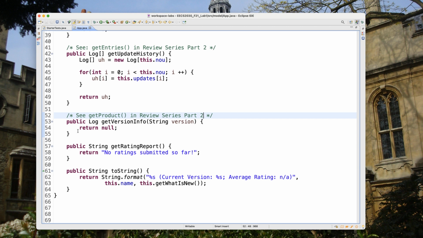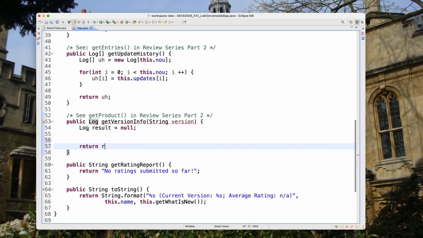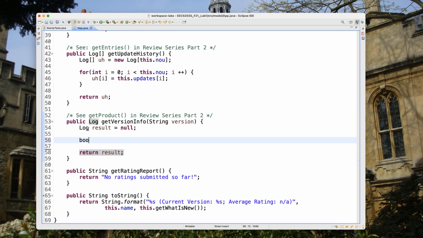Okay. So what should we do? I'm gonna show you the version where we're gonna exit from the loop as soon as we actually found the match. Okay. So let's say this. Eventually we want to return some log, right? So I can say log result is maybe initially just null, okay? Eventually going to return the result. But now how do we massage the result, okay? Let me have some Boolean variable. Let me just, without the Boolean.